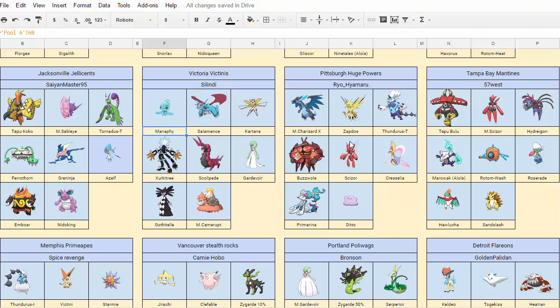Next we got Ryo or Rio or whatever. We got Mega Zardex, Zapdos, Thundy-T, Buzzwole, Scizor, Celesteela, Primarina, and Ditto. Ditto, very nice. Well, I don't know. Ditto is fairly easy to play around now. I think everyone is fairly accustomed to playing around it, but we got an interesting double electric spam.